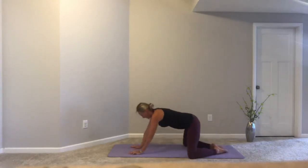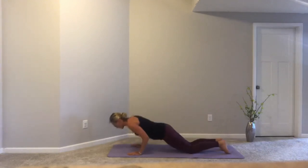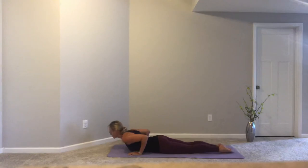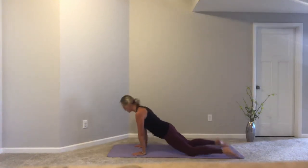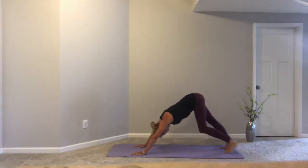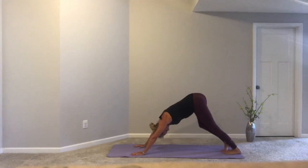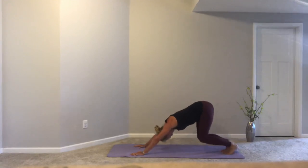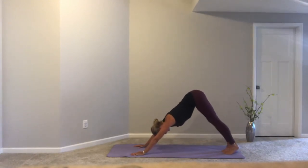Draw our shoulders forward out over our hands, making our way into a half series — high plank to low plank, finding our hold or upward facing dog. From here we press our hips up and back into down dog. This first down dog of the day is always a little stiff, so feel free to pedal at your feet and give yourself a little wiggle. Lots of length required through our ankles, our hamstrings, hips reaching high, heels of our hands accepting the weight of our upper body.